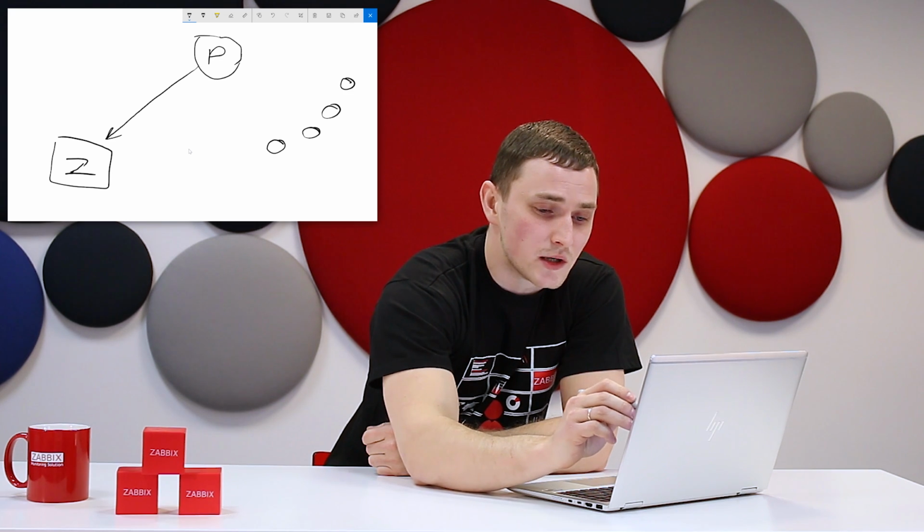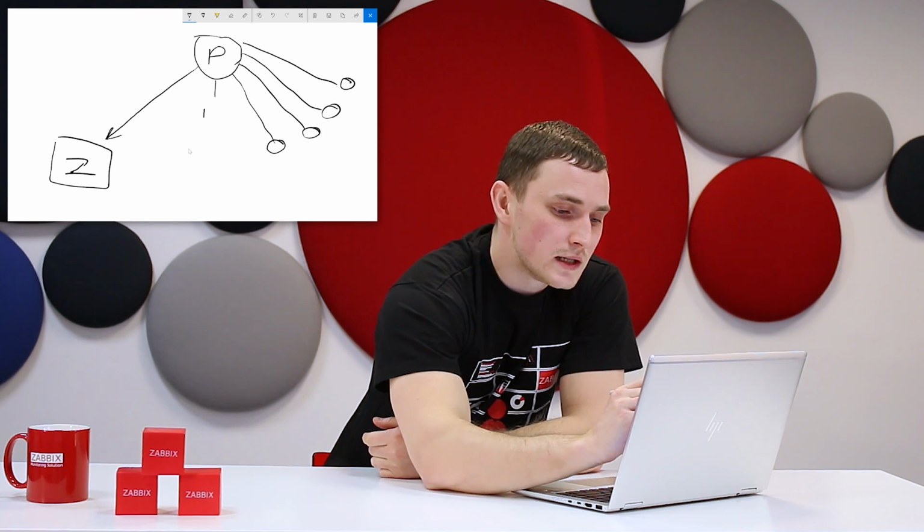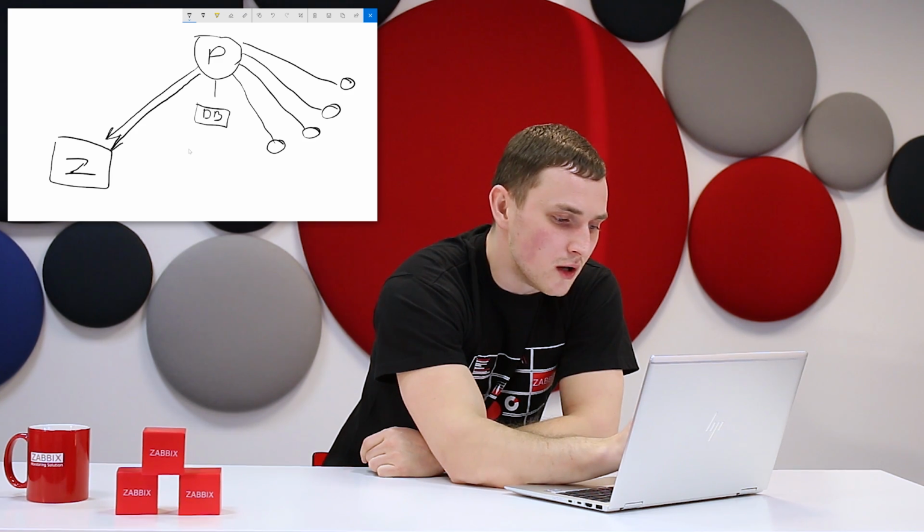Then we have multiple agents here, let's say in some other countries, and the proxy is monitoring those. Those might be SNMP checks, those might be Zabbix agent passive, Zabbix agent active, storing all the data in the local database here. And by default, each second, since that is an active proxy, proxy is pushing all the collected data to the Zabbix server.